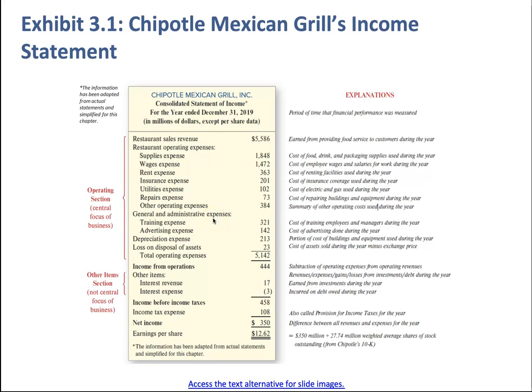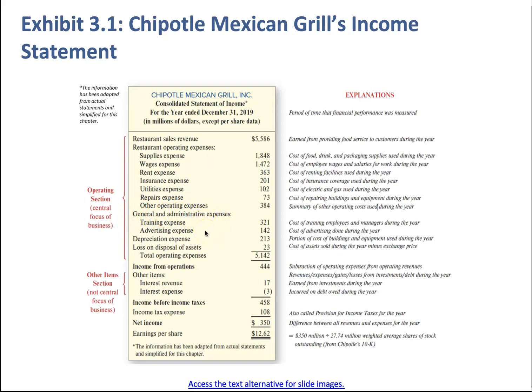For example, if there is a manager sitting in the office who does not sell the products to the clients, the training of that manager would be expensed under general and administrative. If you have advertising, that would also be under general and administrative. In some companies, this account is called sales, general and administrative, also shortened to SG&A.